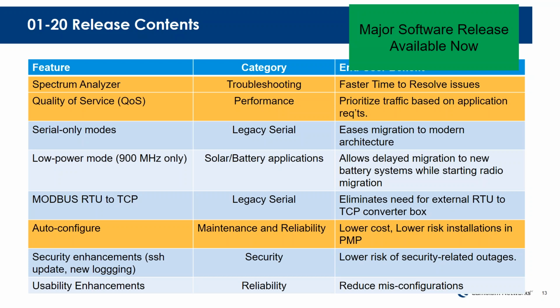There's a Modbus RTU to TCP. We talked about this, which is the ability to eliminate that external conversion box. So built-in feature, and a number of customers have already taken advantage of this through our beta trials to eliminate an external device. Auto configure I'll talk about in a moment. There's been a number of security and usability enhancements. The usability enhancements are really targeted at eliminating or reducing mistakes in configuration. So the box will remind you if you try to make an invalid configuration, and it will just prevent in other cases if you try to set it up in a mode that would not be compatible with the other end of the link.